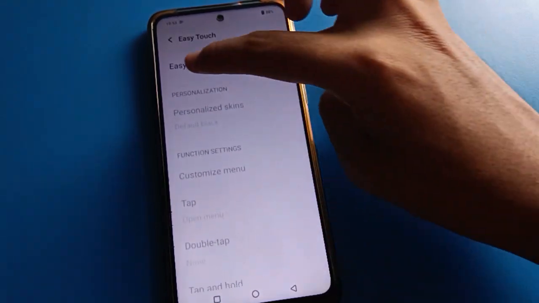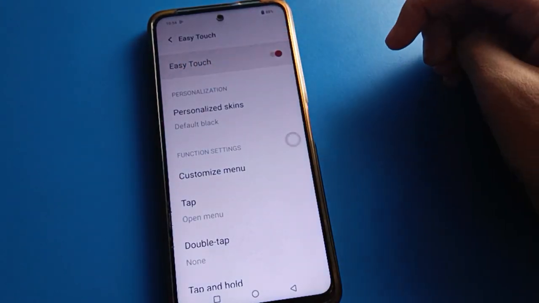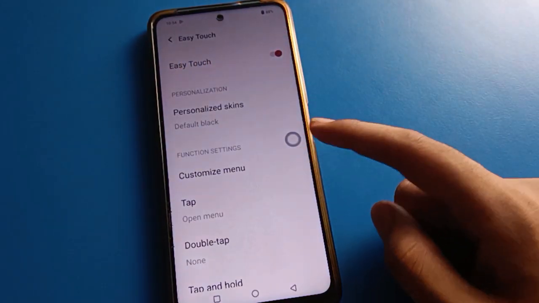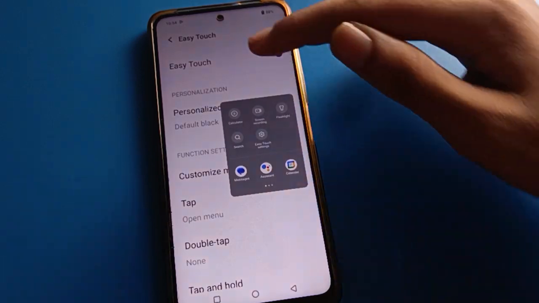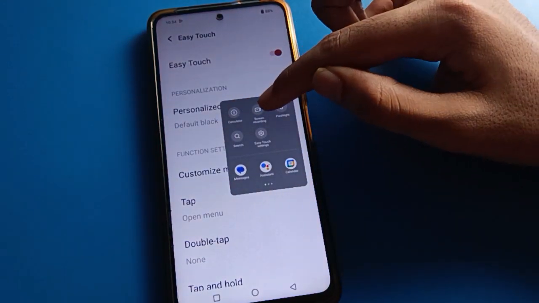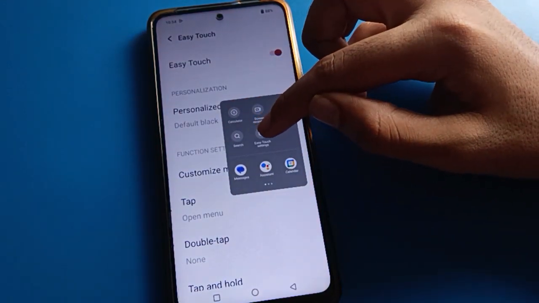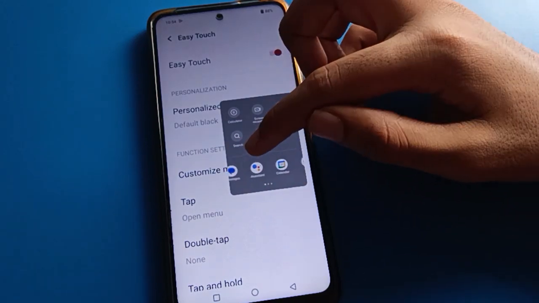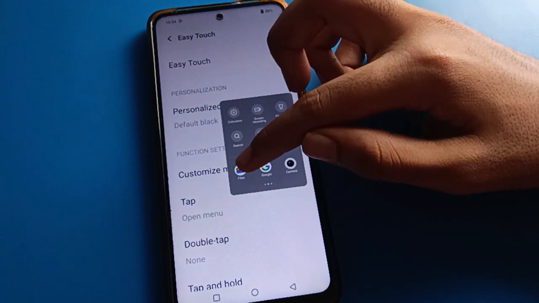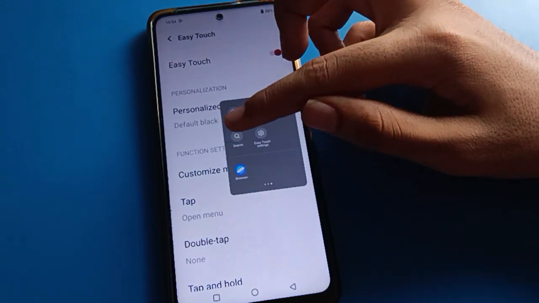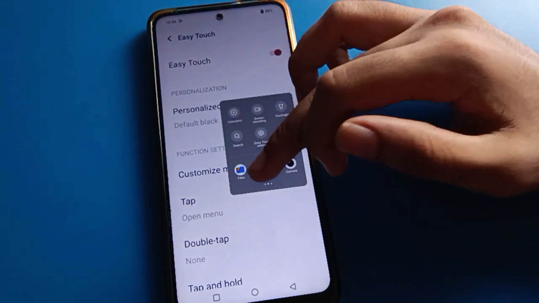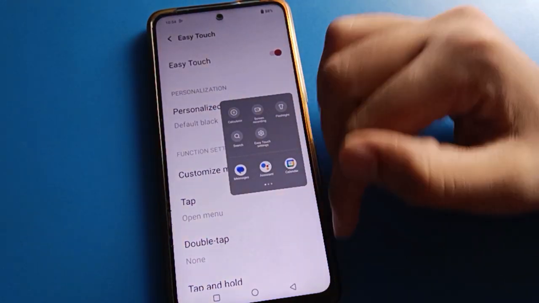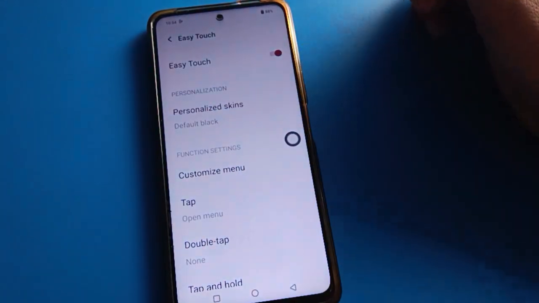So first of all, enable your easy touch. After enabling, press the right side, you can see this icon, and if you click here, you can turn on calculator app, screen recording, flashlight, easy touch setting. Message app, assistant app, calendar app you can use. On the right side friends, you can see file app, Google app, camera app, and browser app, you can turn on and use it. So like that friends, you can enable easy touch shortcut setting.